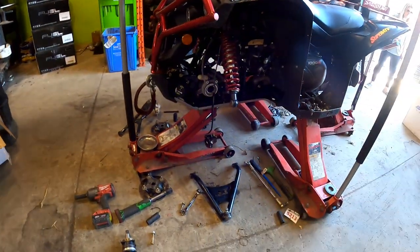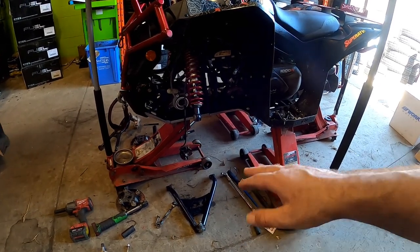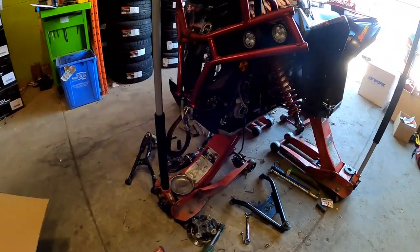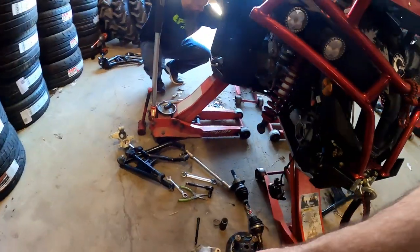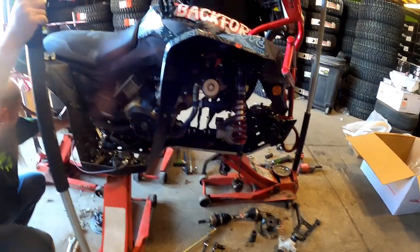We're gonna start popping out some of these Garage Product bushings. We want to reuse all that. Comes with a lifetime warranty, so why the hell wouldn't you? You can't get better than that. Rob's gonna pop out some ball joints for us. We're gonna have to reuse our uppers and lowers. We do have new bearings.